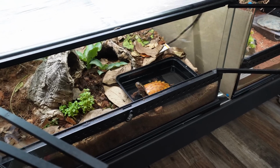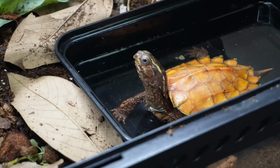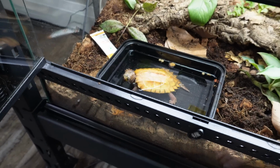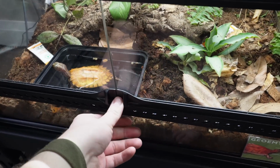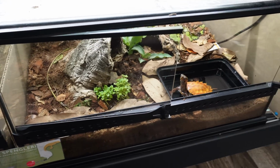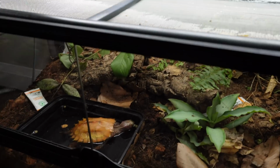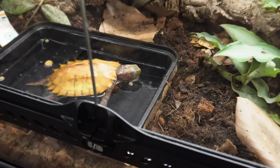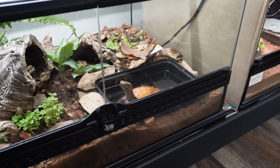Never mind. Well, unfortunately, Sony let me down. Camera overheated, but the turtles are nicely fed. The male is still deciding what he wants to eat and how he wants to eat it. But that will do it for the Geomyda spengleri. Hopefully we will still have babies. I am trying to breed them. I've had them together a few times, but the male was still pretty lethargic during that time. Now, as you can see, he's actually up and at 'em, hunting, running around, being active, sitting at the front of the enclosure. And she is still tenacious as ever.